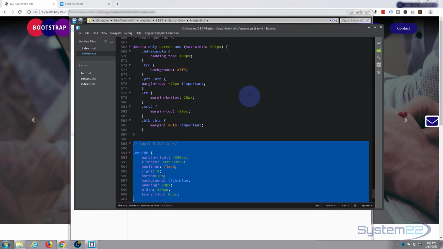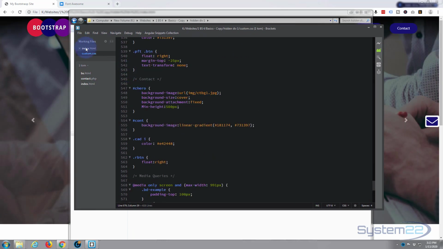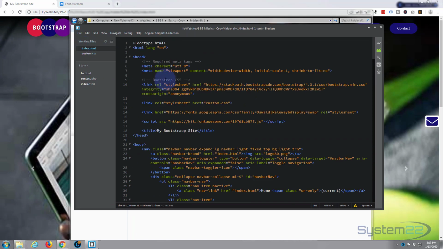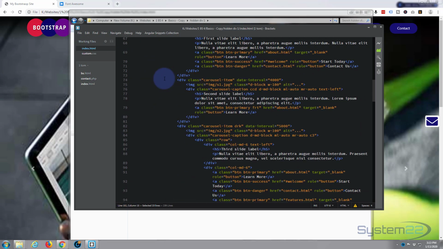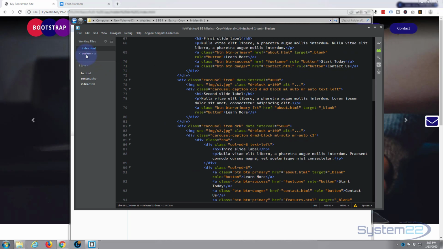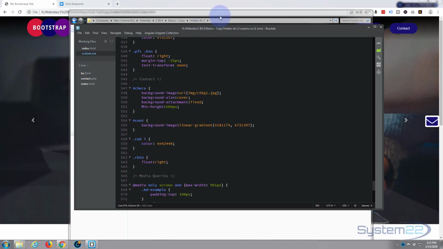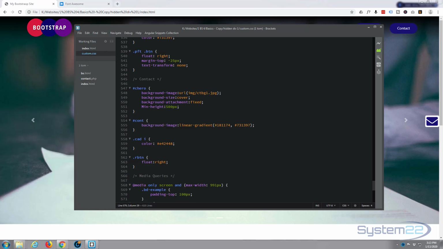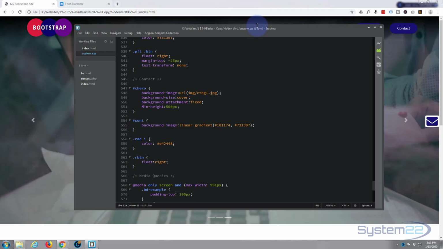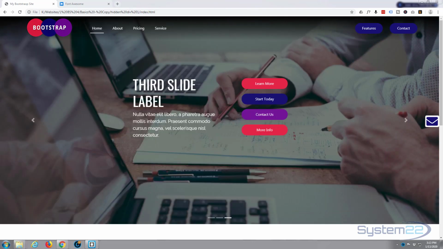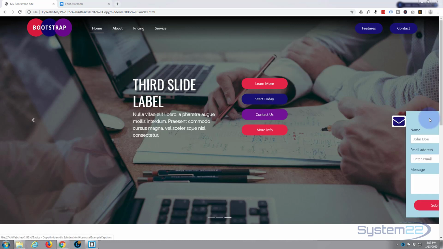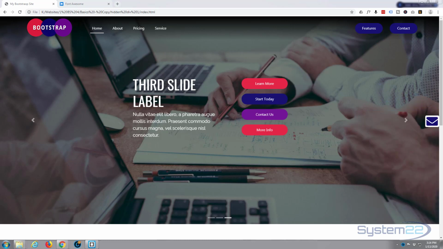So I've opened this up in our Brackets text editor right here. Got our index.html, which is the HTML code, and the custom CSS, which funnily enough is the CSS code. So I'll go in and undo what I've got here, and we'll build this one from scratch right here.